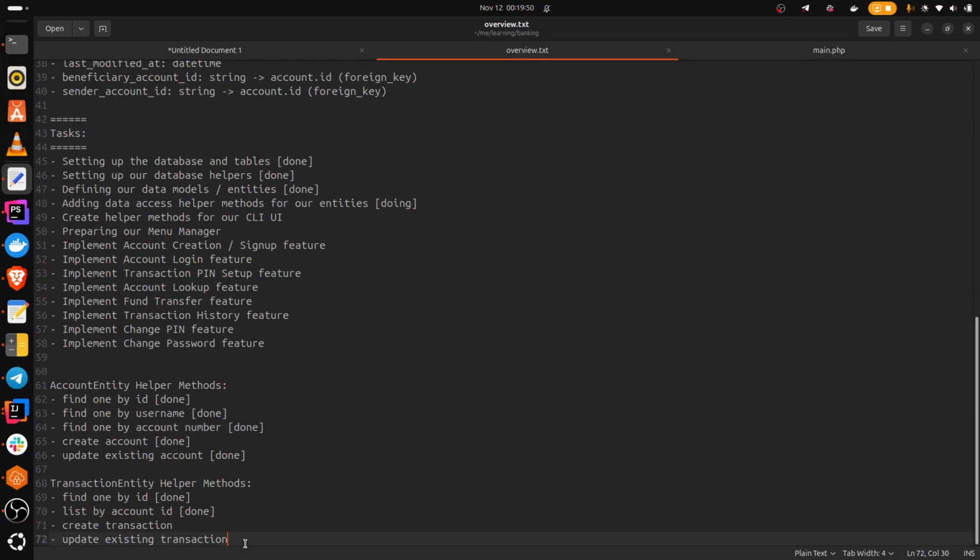Right, and we have this, but we'll really not be using this because we want transactions to be instant. Usually you don't update a transaction, it's like a log. Once an entry has been created, it cannot be modified. You have to create another transaction to effect a modification on the account. So if a transfer was failed and was later found to be successful, you would create a reversal for that account. So this will be a new transaction. Yeah. So we won't be needing this.